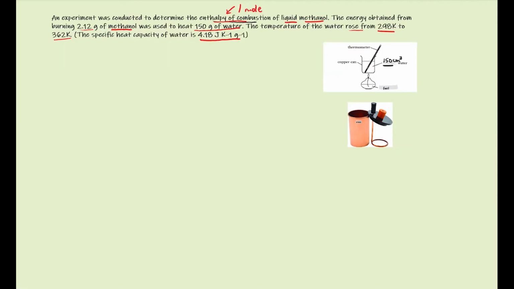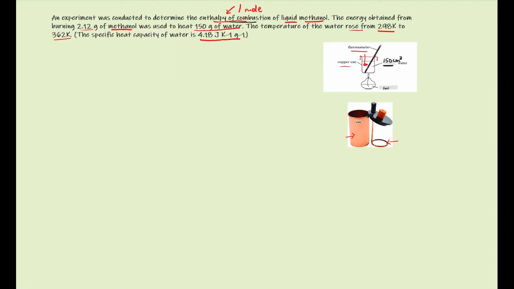Now, to the right quickly, we can see that I have 2 diagrams. This is basically a very simplified diagram of a copper cup calorimeter. So you've got your copper can, you've got your thermometer. I would want a lid over that with a stirrer. That's supposed to be my stirrer, and I've got a diagram underneath that which shows an actual copper cup calorimeter. We've got a stirrer here, and we've got our copper can. Now that's either clamped or on a gauze or something to suspend it over the flame, and we want that as close to the flame as possible to reduce the amount of heat loss.